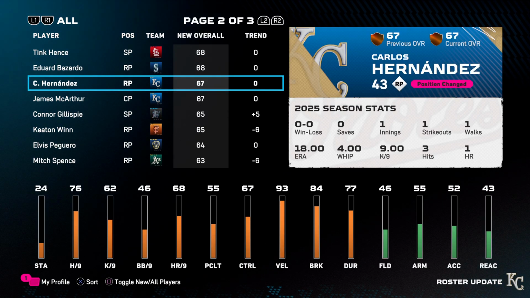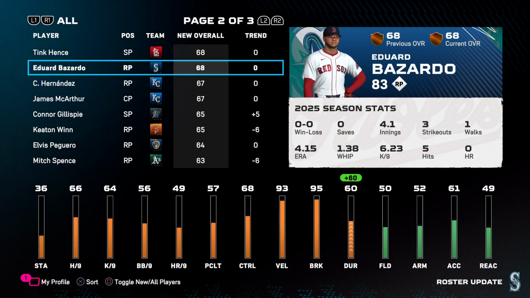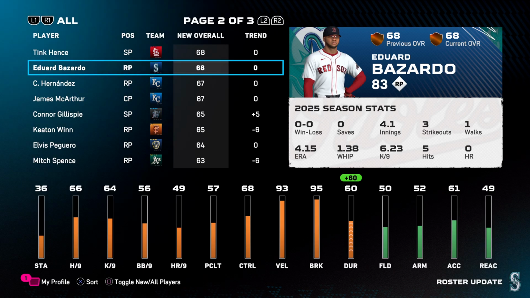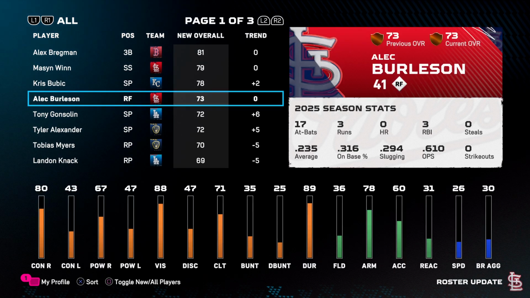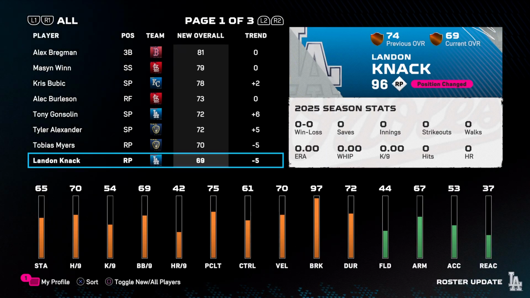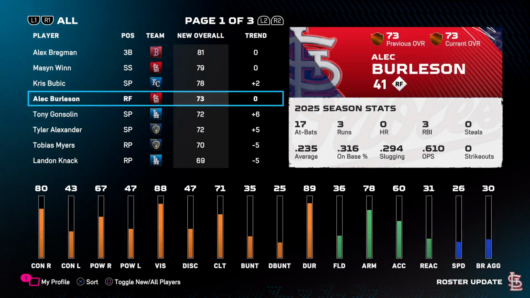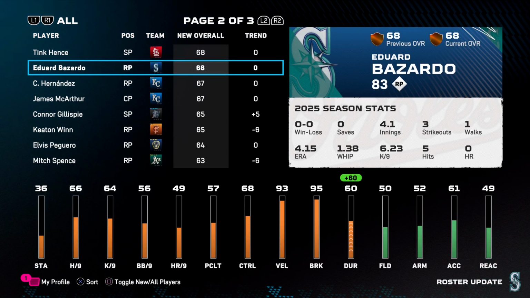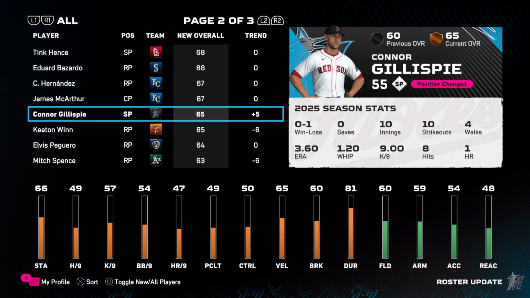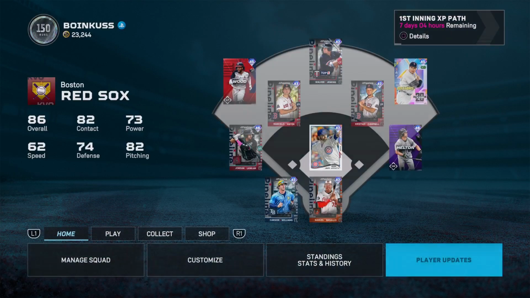Got some position changes. You do have some stat changes, like Edward Bizardo now has 60 more durability than he did before. And then you do have some decreases and increases here and there. Most notably, I think, would be Connor Gillespie right now, but his price hasn't really changed.